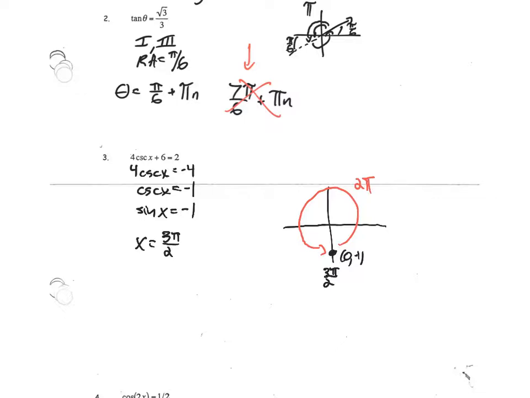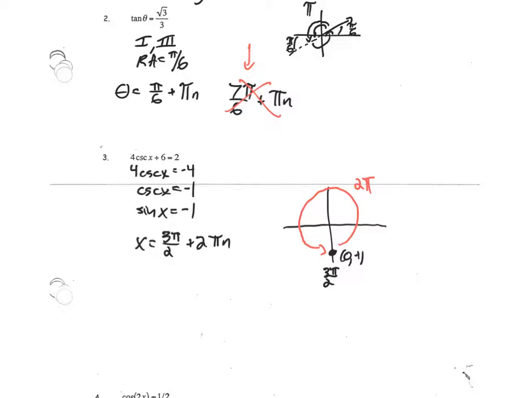So instead of adding pi in this case like we did with tangent, because with tangent you only need to add pi to get the same value, with sine or cosine, etc., we're going to actually need to add 2 pi. So I'm going to say plus 2 pi n, and that will account for any amount of rotations around the circle. And again, we can keep rotating around the circle and get the same value. That's what that 2 pi n represents.